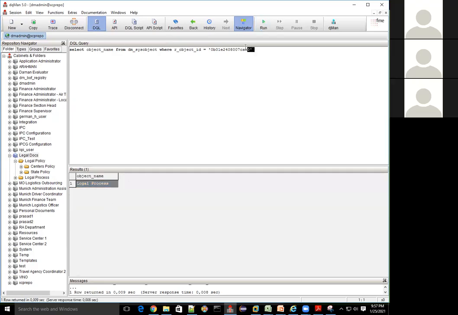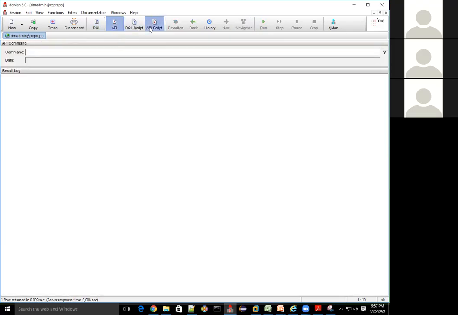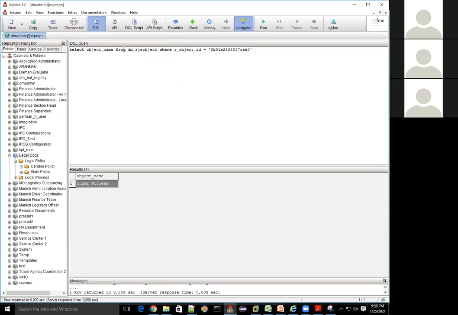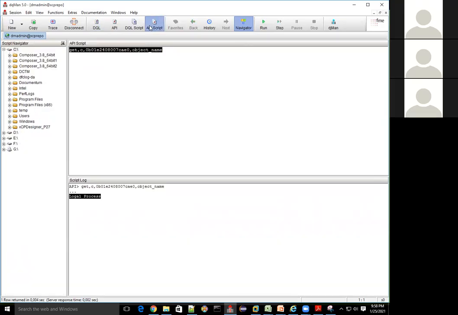So that is lengthy. This is the DQL, and the corresponding API is this. We can achieve the same task. What is the difference between API and DQL now? It is simplified, kind of, from the database.